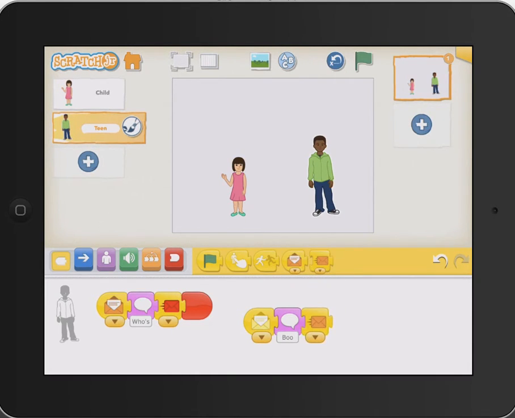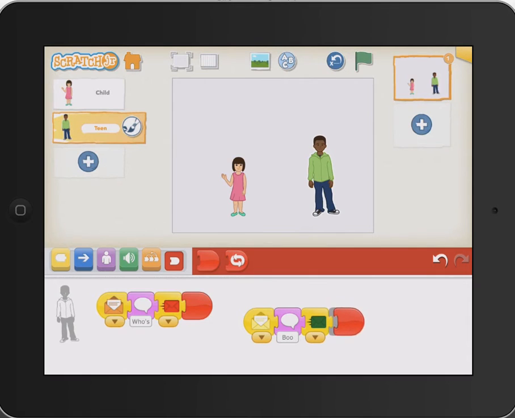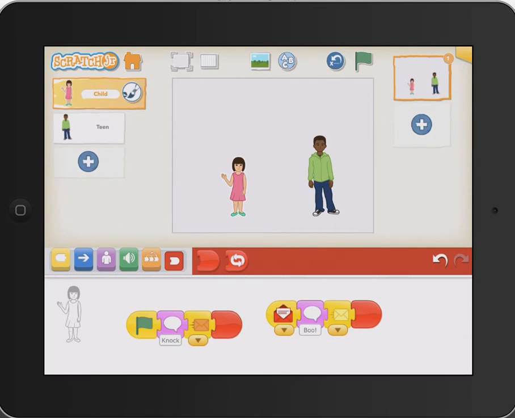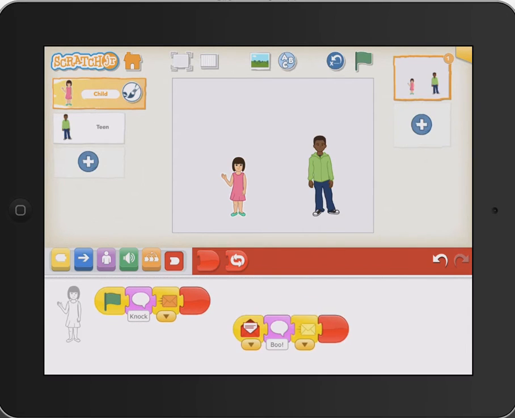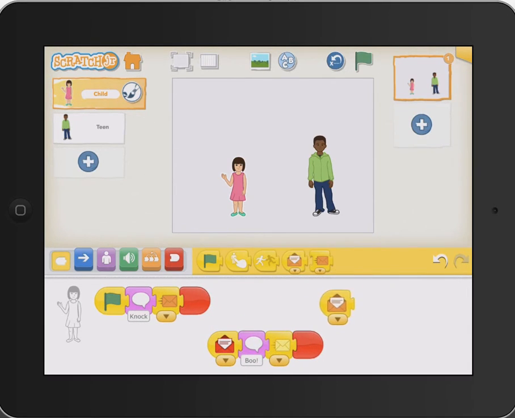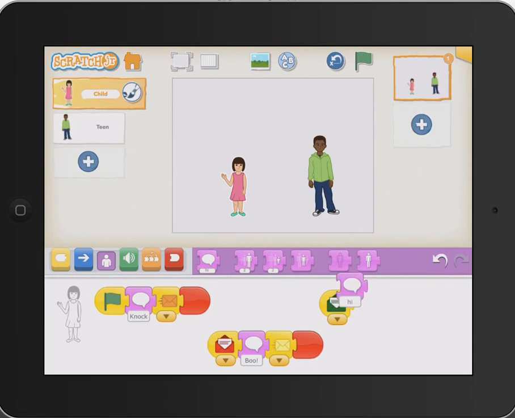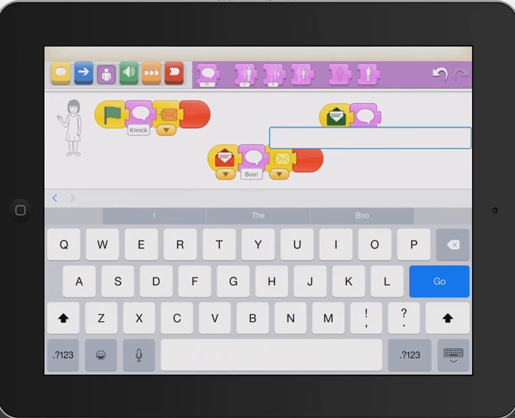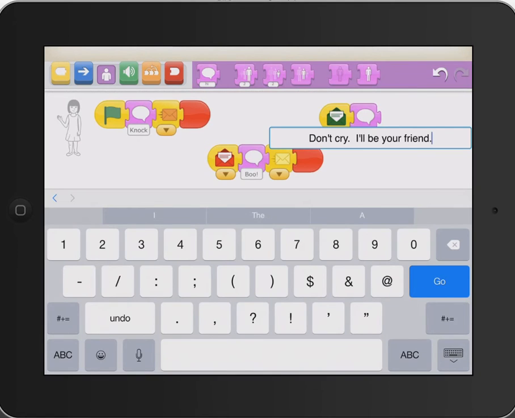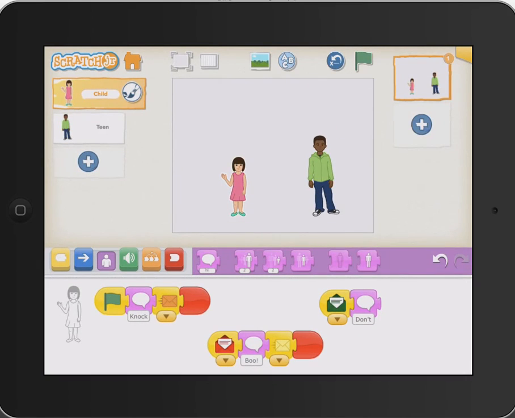So we're going to send one more letter, not the orange, not the red, not the yellow, but the green. And we'll finish that one off. And we'll end with the child. And she will finish by accepting that green letter, and we're finishing the joke. And that ends the joke. So we'll put the end cap on there and we'll press the green flag to see how that looks.